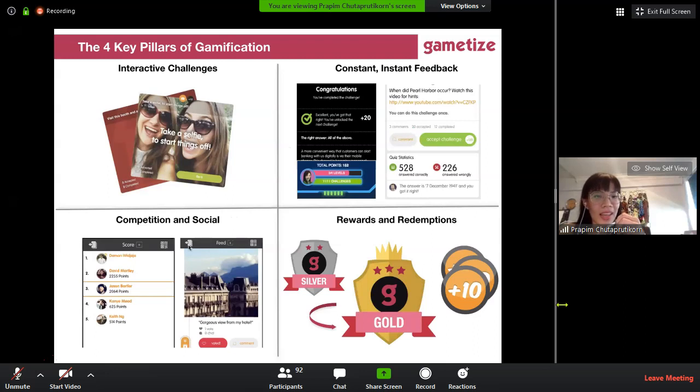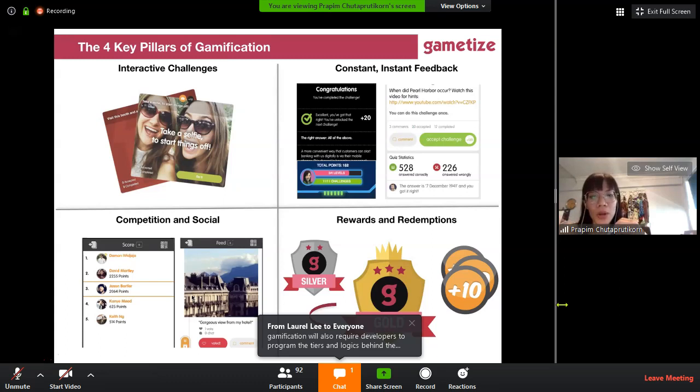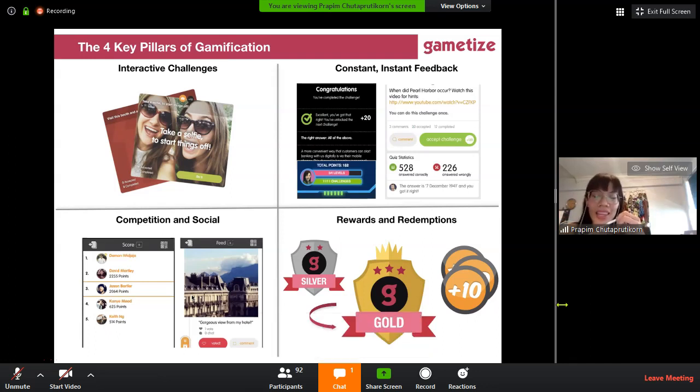You can see that this is actually our app. We've got the leaderboard here, and it shows you the breakdown of points and where you are. And we've got something called a feed, which is akin to Instagram. It shows what others are doing in the game, so it shows that you're part of a community, and also what's happening in the game. And the last one that we definitely can't discount is rewards and redemptions. It doesn't just mean physical rewards. It can also mean how many points you earn on the platform, what type of badges you might earn, and what you can do with those badges and points.